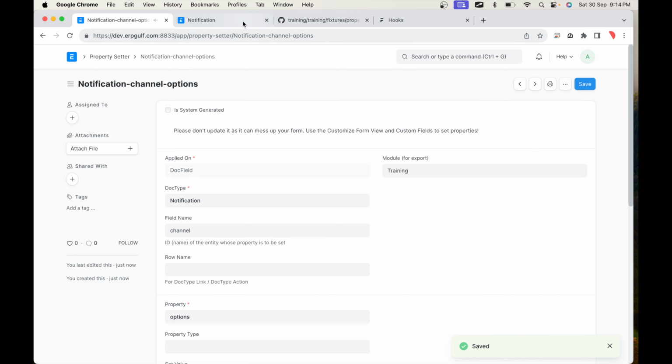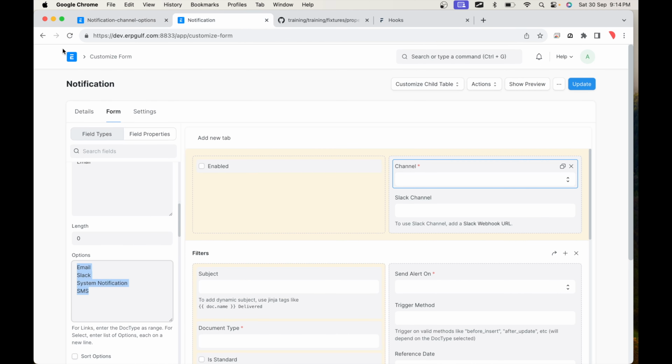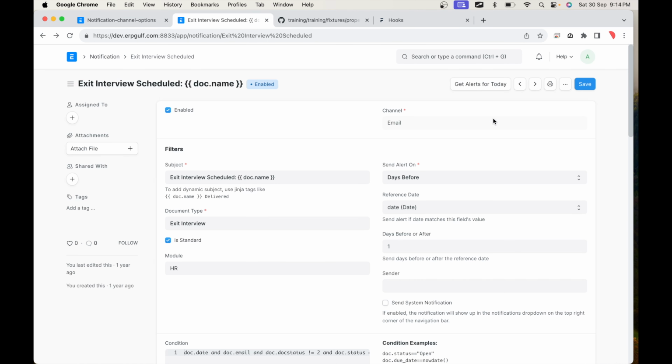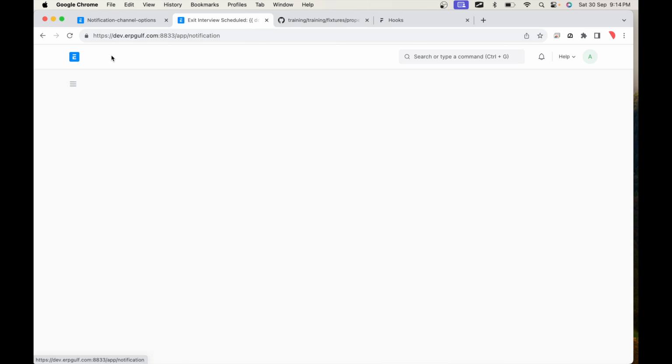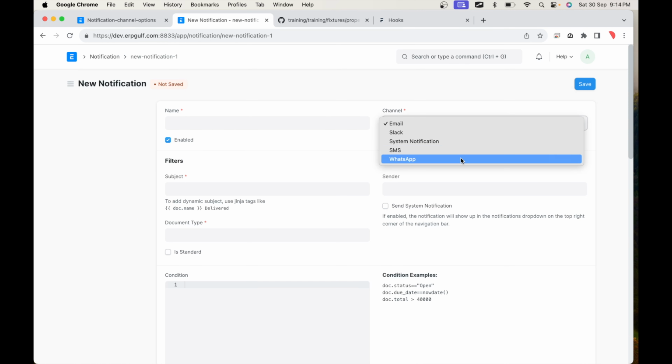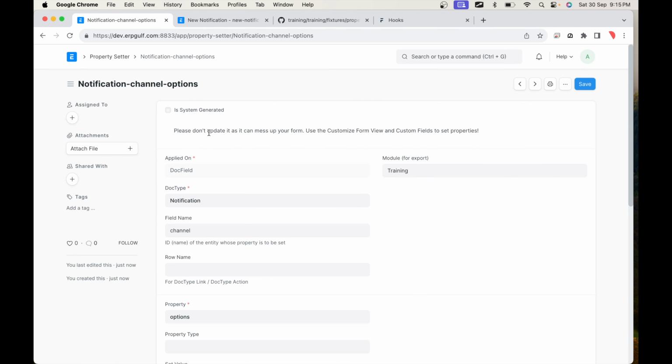Okay, so now if you come back and check this module, on the notification, if I try to add, you can see here WhatsApp. So this is the only way you can add an option into this. When you add an option, it is here in the property setter.